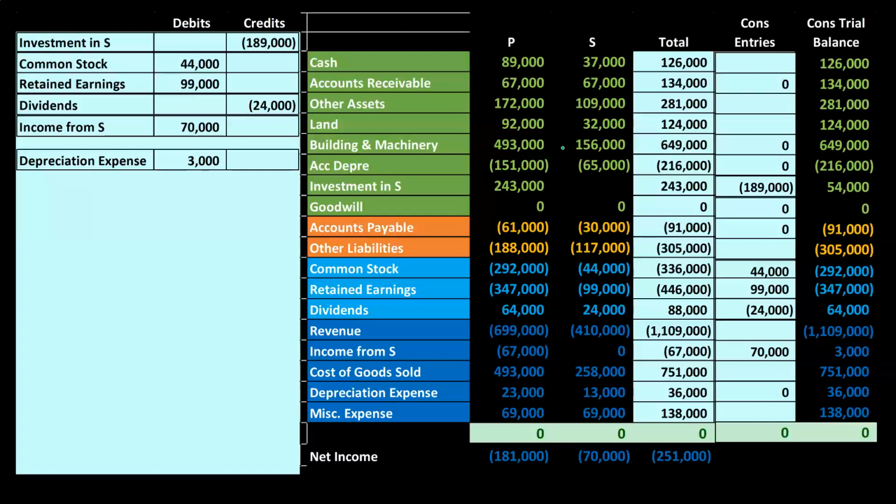Now, I'm going to do it this time a little bit different than we did last time. I'm going to say we need to debit this year the depreciation of the 3,000. Now, notice, if we do this for multiple years, we'll have to record the accumulated depreciation each year, accumulating, because S isn't going to be recording this item at fair value.